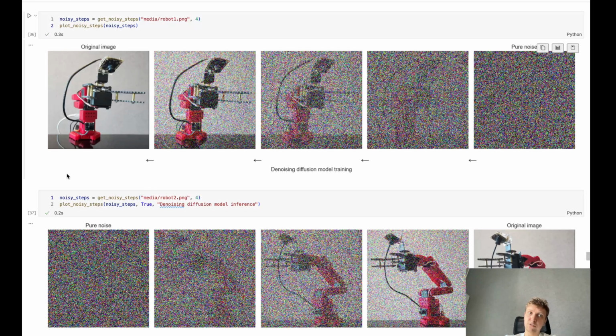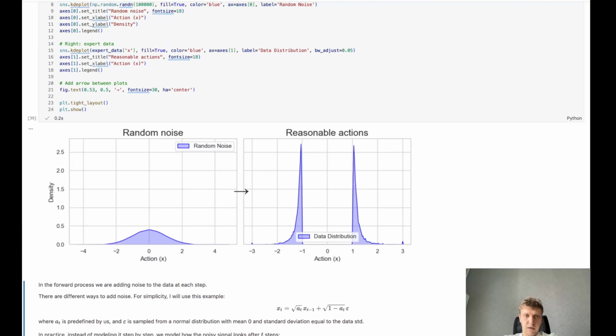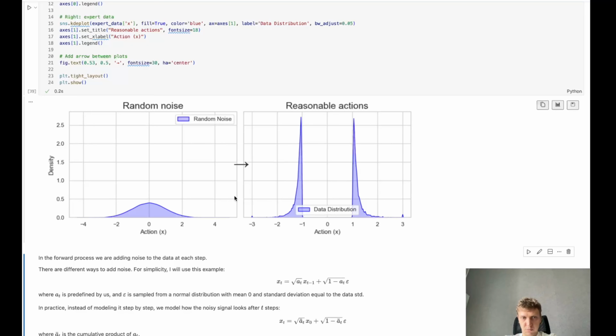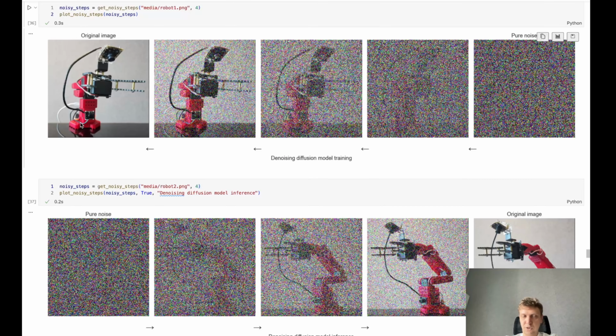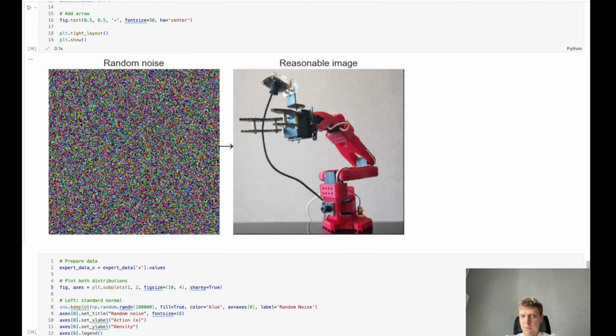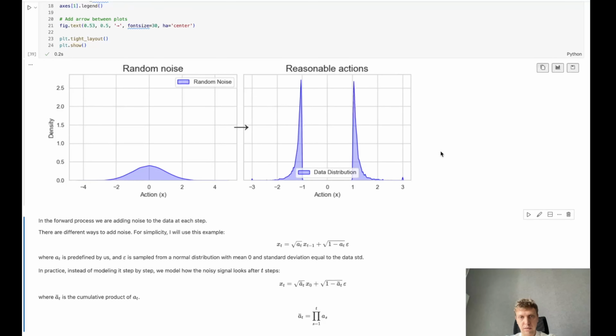So you take original actions that were made by a human, add some noise, add more noise, until it becomes complete noise. And then your model will learn to transform complete noise into reasonable actions. So in our case, it will learn to transform random normal noise into the reasonable action distribution that we have in our training data. And this is as simple as this. So instead of this very complex data structure such as images, we use our actions, and the model still works fine. This approach still generates very, very good results and manages to generate actions from the same distribution as in the original training data set.